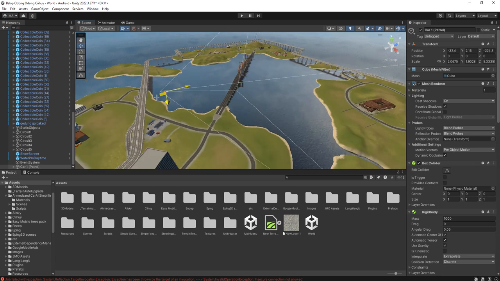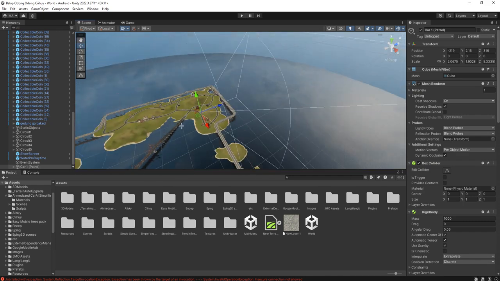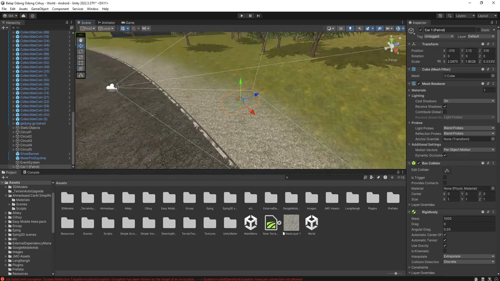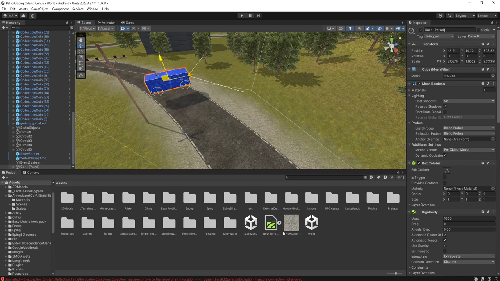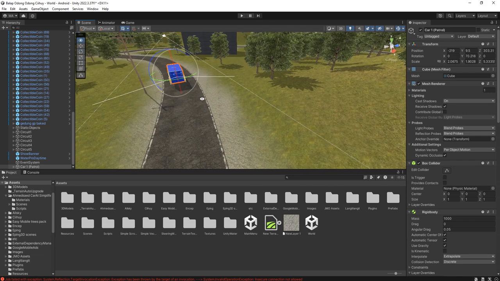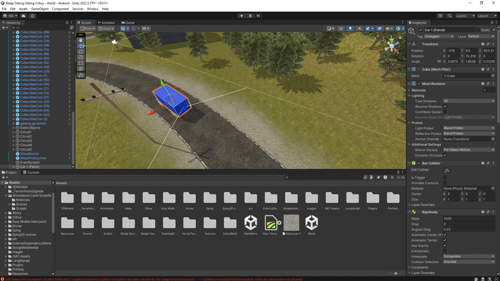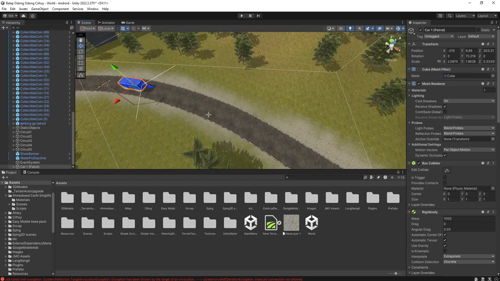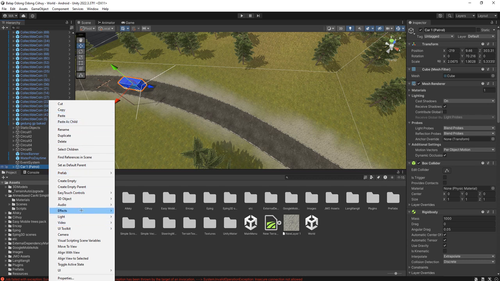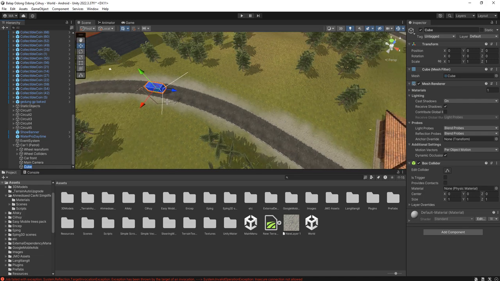I will place it here. No, here. Oh, the car is this big. It's okay. Place it here. Then I'm going to add waypoints. I will create a 3D cube. Where is it?